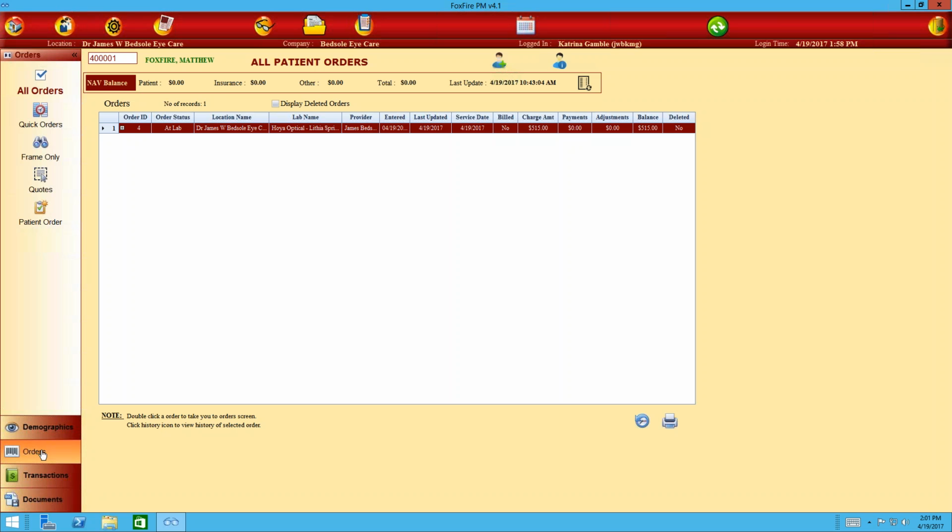Now underneath there are the 3 different types of orders. You're going to want to write these down and take notes. A quick order is the very first type of order. A quick order includes retail items or EHR charges, but nothing optical related. It does not include lenses, and it does not include frames from inventory. So it's everything else: EHR charges, contact lenses, cleaning cloths, lid scrubs, whatever else it is. No lenses, no frames.